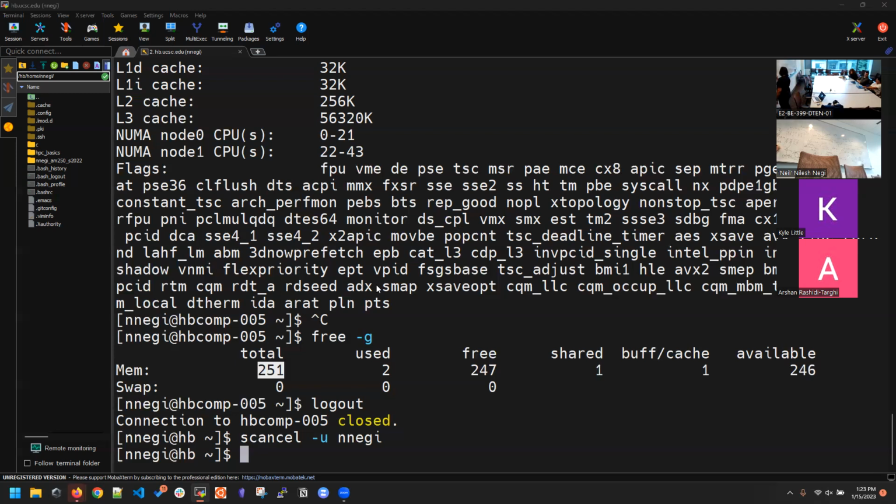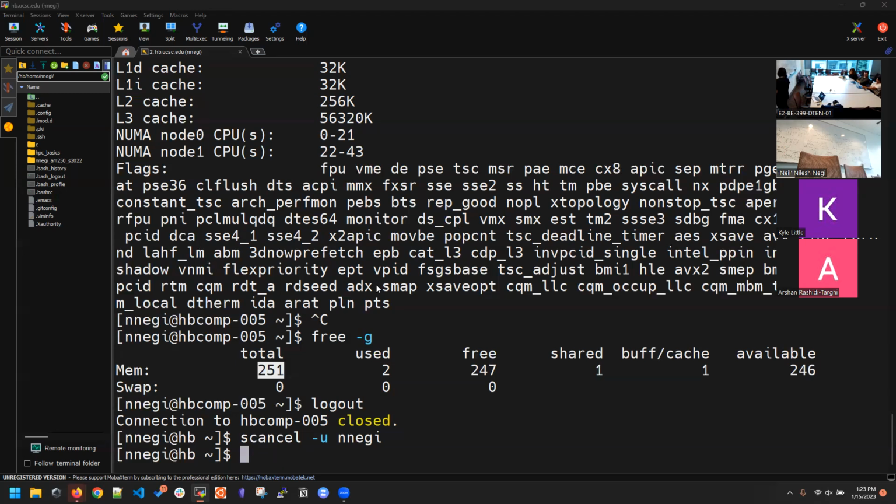So you have the Slurm scheduler and some example commands. These commands are sinfo for cluster system information.